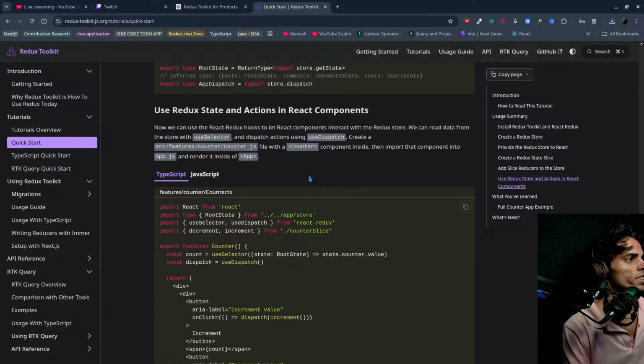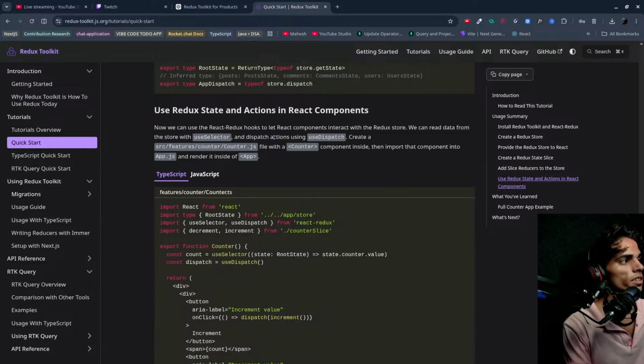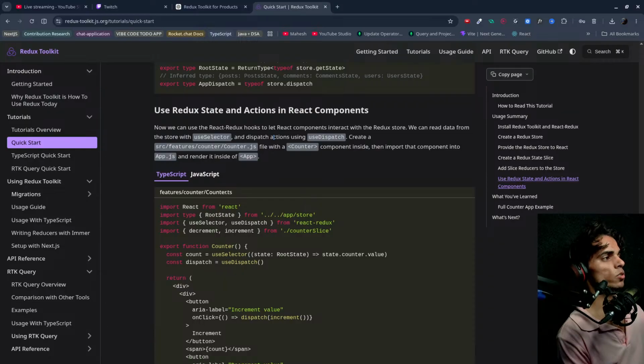So use Redux state and action in React components. Now we can use the React Redux hooks to let React components interact with the Redux store. We can read data from the store with useSelector, and dispatch actions using useDispatch. To perform any actions like to update our product or fetch data from backend, we will use dispatch. The reducers we have created in our Redux, to use them we will use dispatch, and to get the values like products, we will use selector.